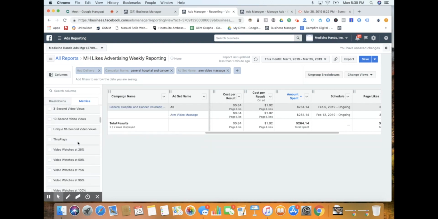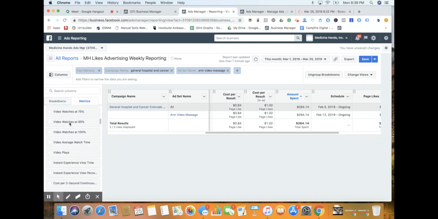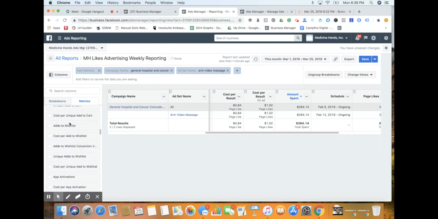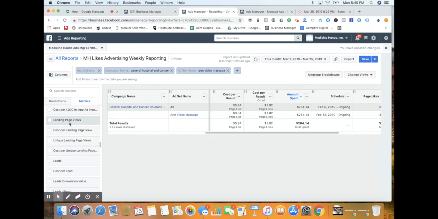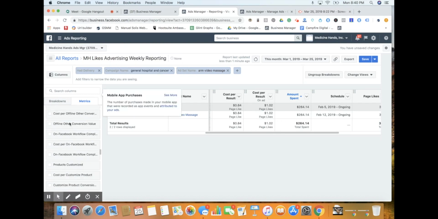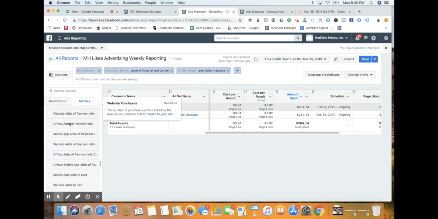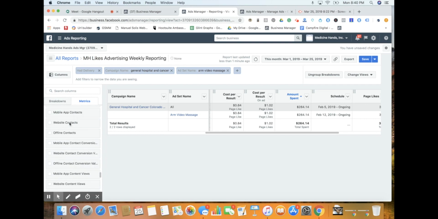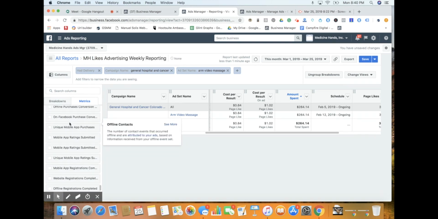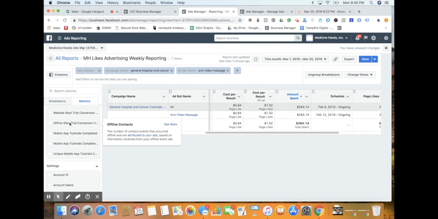And again, if we were running a video ad, maybe we want to add in a video. And we don't have any apps. We're not doing any conversions or sales here. You can see there's a lot of stuff in here. You can really get super granular and detailed. A lot of these things I think are very relevant for an e-commerce company that's trying to look at a bandage shop or cart checkouts or filling in their email.